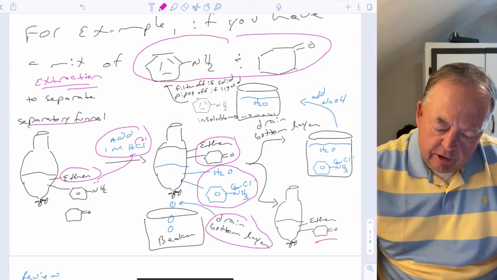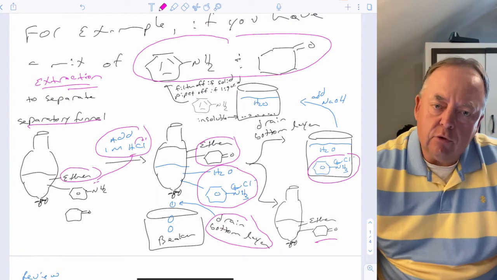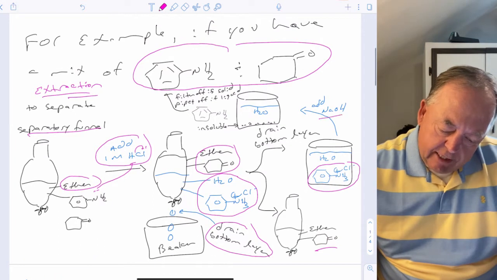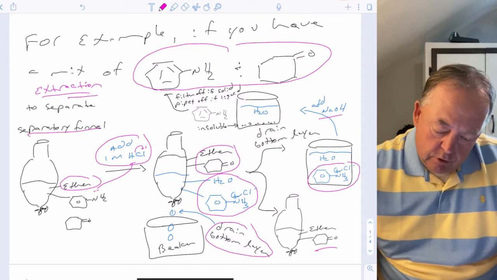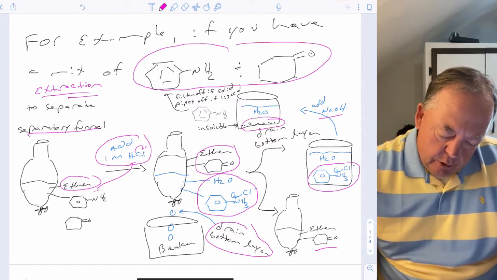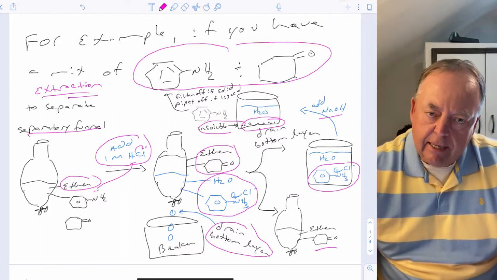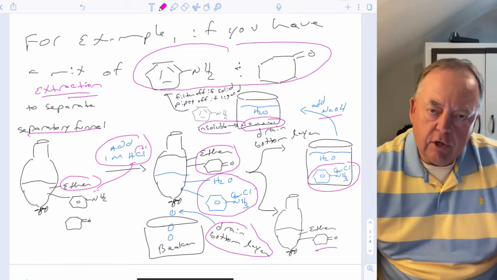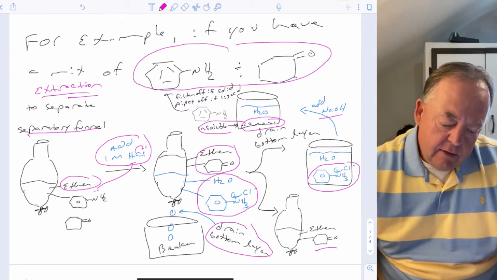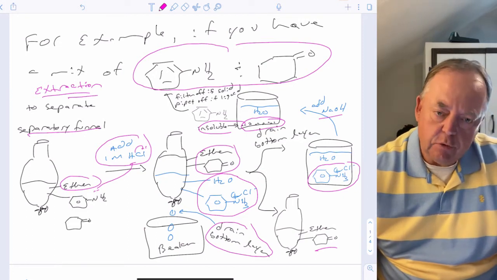If you wanted to recover your aniline, right now it's in the form of a hydrochloride salt, so you would need to neutralize that. What you could do is add some base, for example, to the aqueous layer and monitor the pH using pH paper or a pH meter. When the pH was neutral, now you have aniline. Since it's not water soluble, it would precipitate out at this point if it's a solid. If it's a liquid, you would see another liquid layer forming. If it's a solid, you could just filter it off, or if it's a liquid, you could just pipette it off, since it's now going to be two layers.